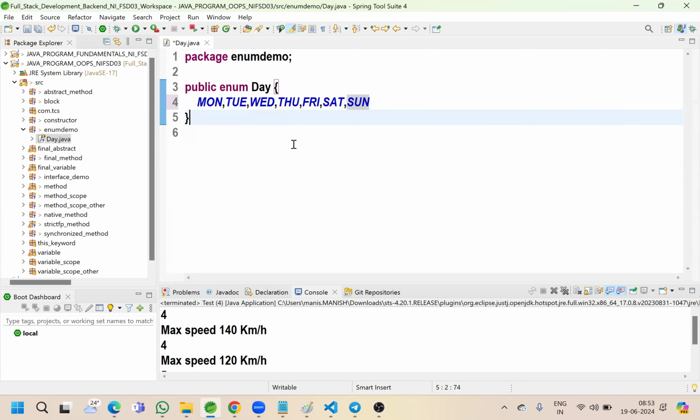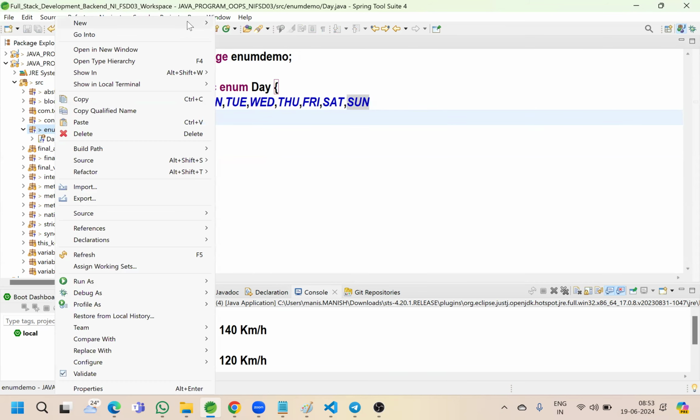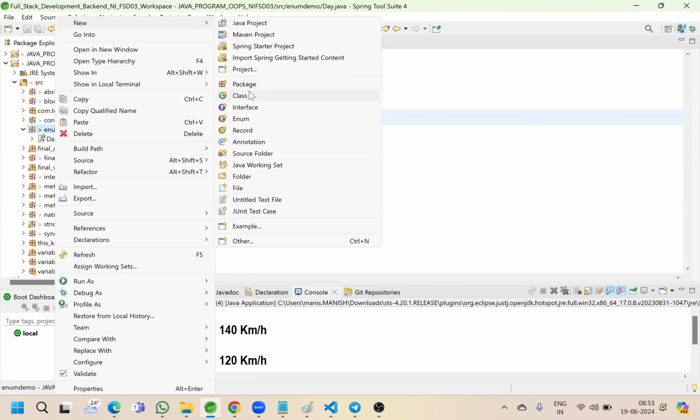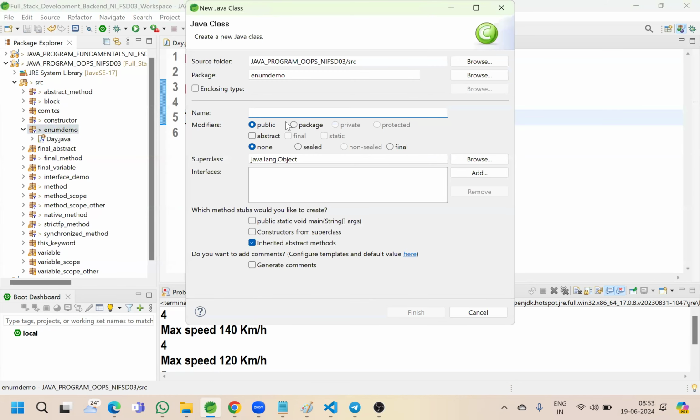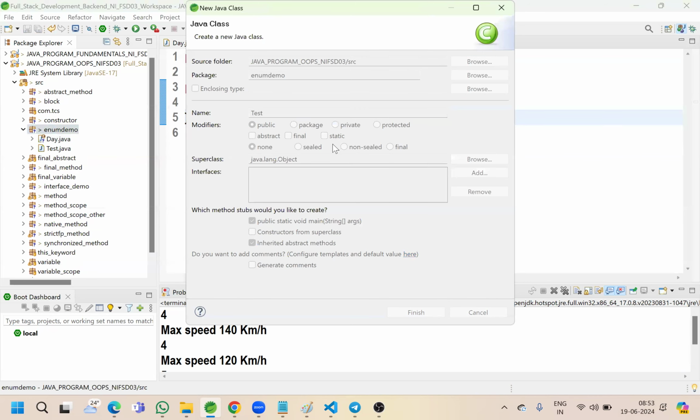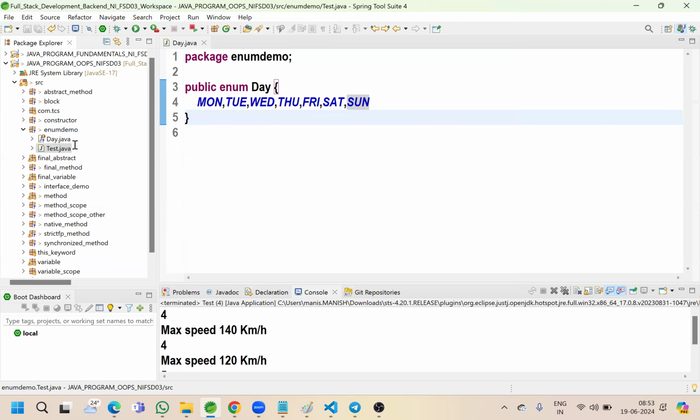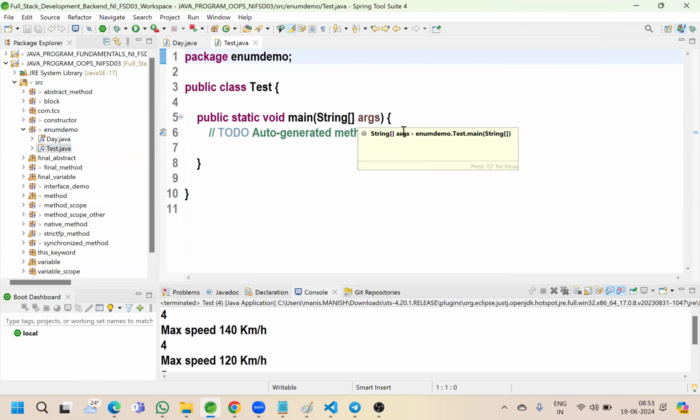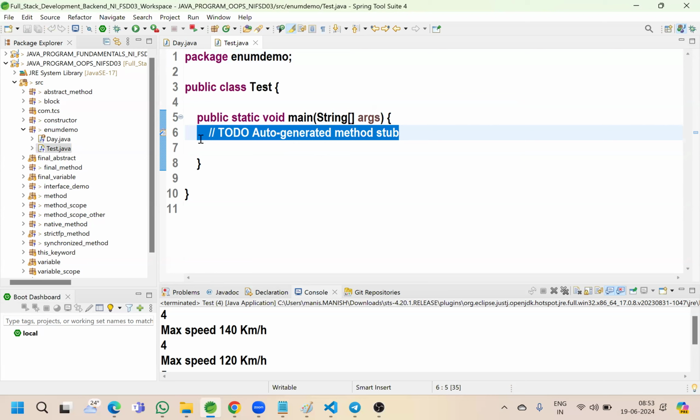We can define this enum, so I can create this as my enum.